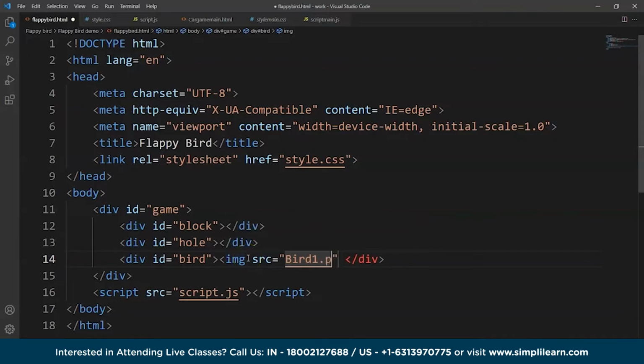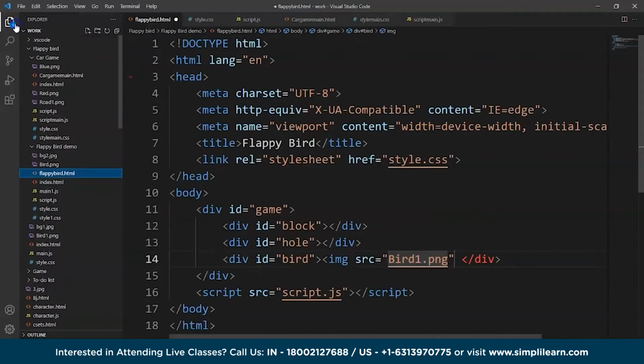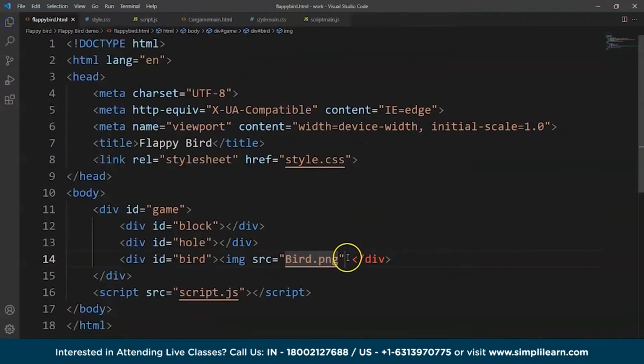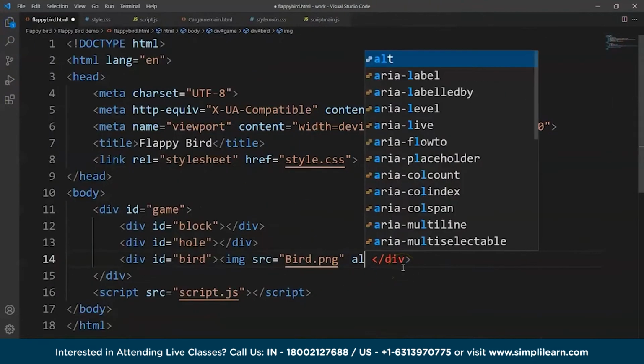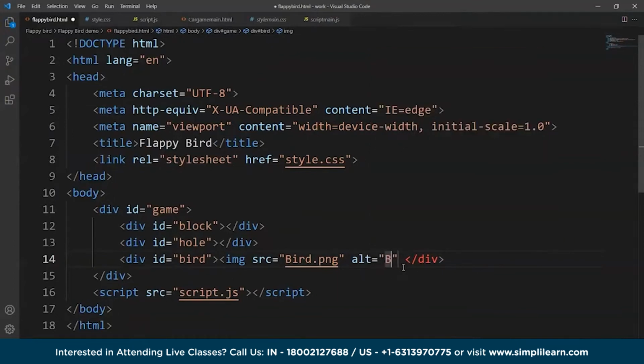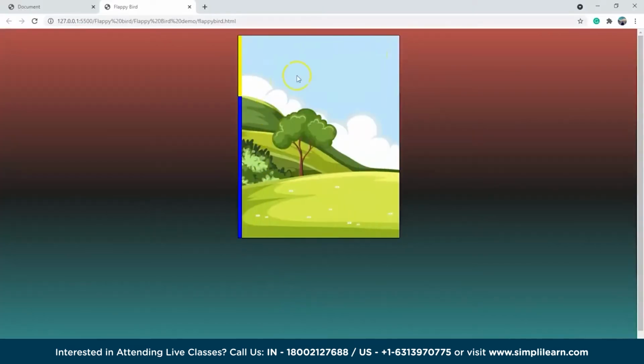So let me check if this file exists in the system or not. So here we have bird.png, not bird1.png. Save it, and we'll write here alt as bird. We'll close this img tag, save it, open the browser, and you can see the bird is not visible as of now.